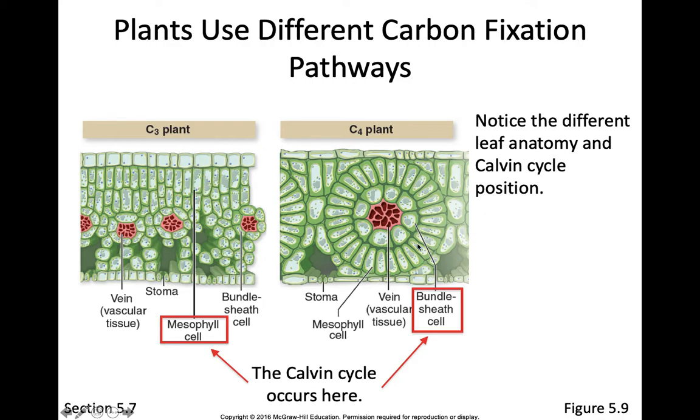Now C4 plants, on the other hand, they have the opposite problem of that. They have a mesophyll cell here, where their photosystem 1 is going to occur, their light reactions. And then they have to pump all of their products into these bundle sheaths here for the Calvin cycle to take place. So there's 2 cells involved with a C4 plant to finish photosynthesis, whereas a C3 plant only has 1. So a little extra step involved with a C4 plant.